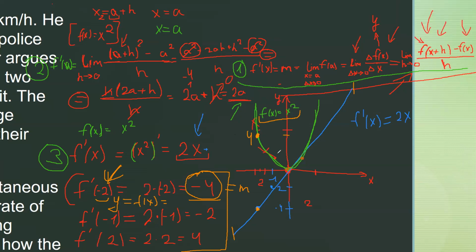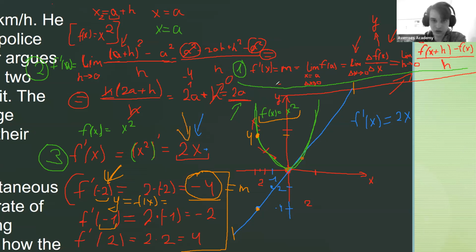So how did you graph the blue line, though? How did you find the value? I took one point, minus 2, minus 4. And I just took another value of x, for example, minus 1. And if you look here, 2x is a linear function. So it's like you just use test points then. So if you put negative 3, you'll get negative 6. Yeah, and you can plot the graph based on those two points as well. If you take 3, you get 6.